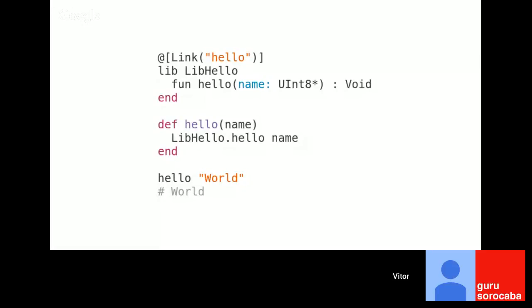So we create a lib hello that calls this function, this library. And we can use it anywhere in your code. So anywhere where you call lib hello.hello, you execute the C library instead of the Crystal code. So if you don't find any library that will help you with something, I'm sure that there is a C library for that, and you can leverage Crystal to link it for you, and then you'll be able to use it in your code.